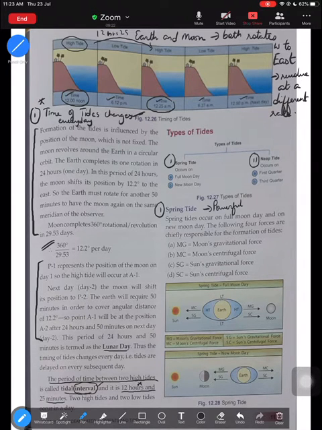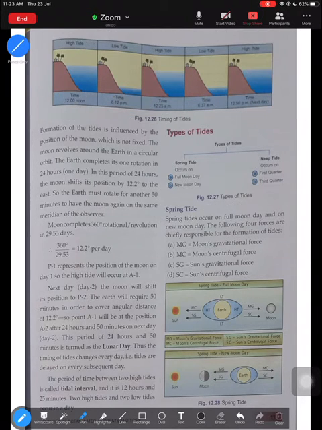So let's try to understand what is spring tide. First we will underline when does it occur. Spring tides occur on a full moon day and on new moon day. So this is the first thing that you have to remember, when does it occur. Now there are many forces. The two main forces, basically the force of moon and sun, are very important for spring tide to take place. So with the help of another picture, I would not be using this picture that is in text, but rather I'll use a simple picture to help you understand the formation of spring tide.